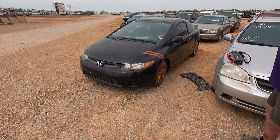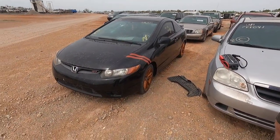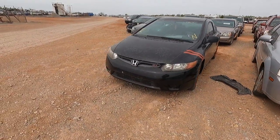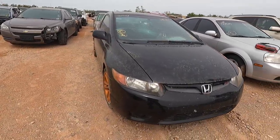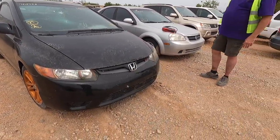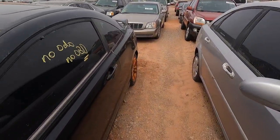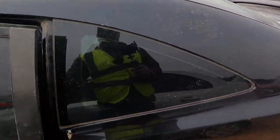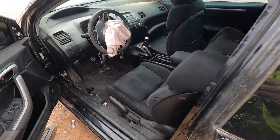You need to be on CSI — or Investigation Discovery! I think I just solved the case. I'm going to go ahead and put a jump pack on it — the airbag's already blown so I don't have to worry about that. The last guy did that for me. Also, someone did a home tint job that didn't go over very well.